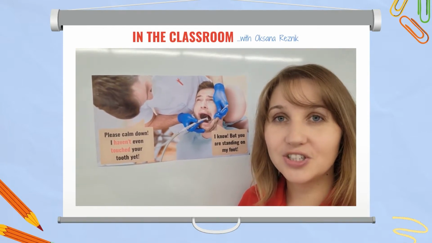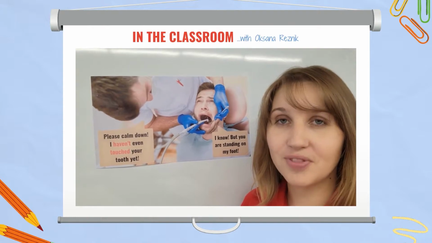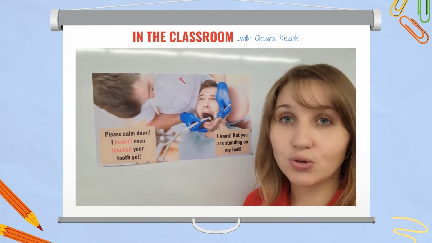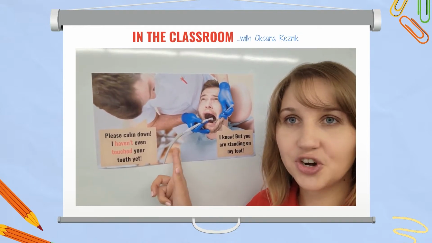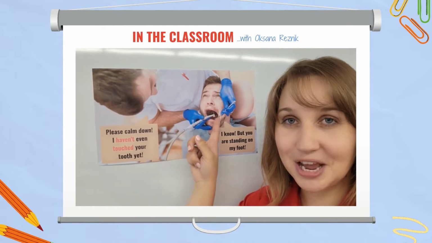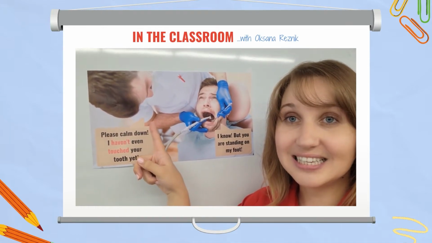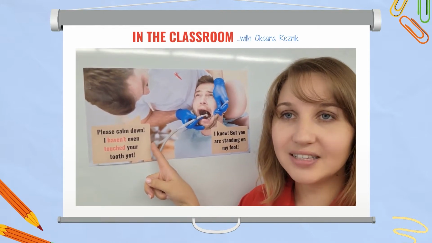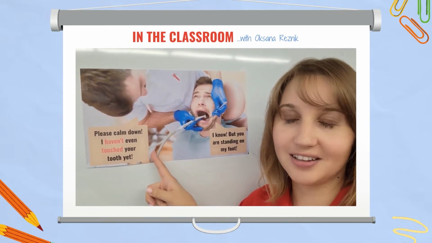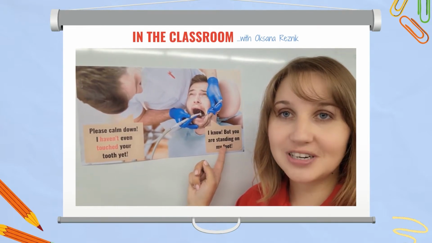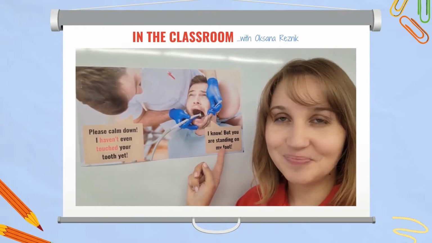Today we are going to talk about the negative form of the present perfect tense. Before we go to our lesson, let's look at the picture here behind me. It's a conversation between a dentist and a patient. The dentist is saying, "Please calm down. I haven't even touched your tooth yet." And the patient is answering, "I know, but you are standing on my foot."